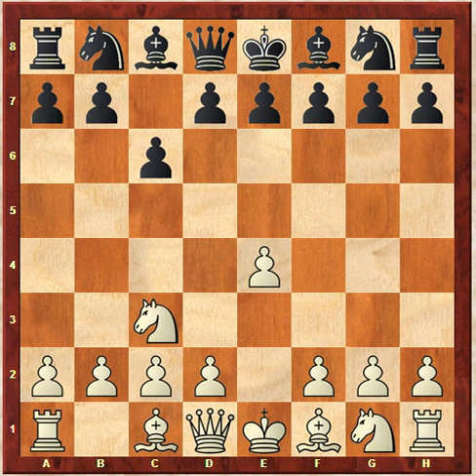Joey plays another grandmaster move — knight C3. It's not as common as D4, but it kind of threw Luke off a little bit. You can tell from his facial expression that he wasn't that familiar with this move. So he just plays a common sense move. Now, in the Caro-Kann, this pawn on C6 is designed to then strike with the move D5 — you can see the C6 pawn is supporting D5. That's basically the idea behind the opening. Joey now takes the full center.